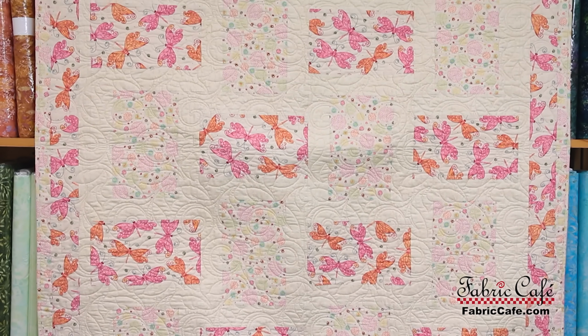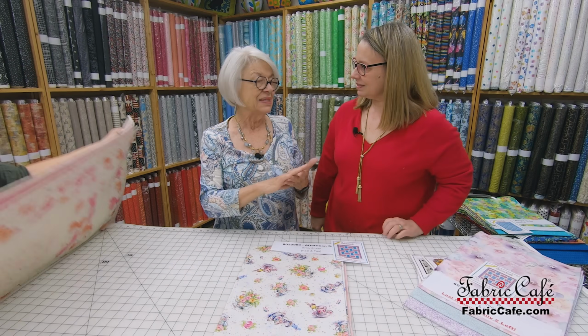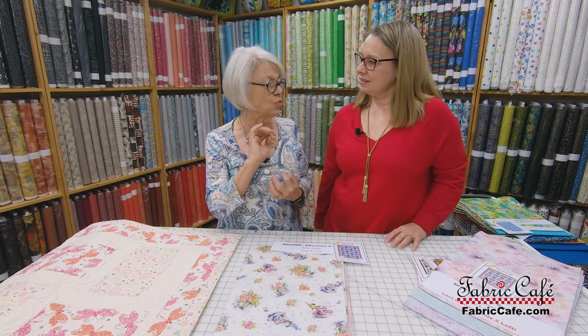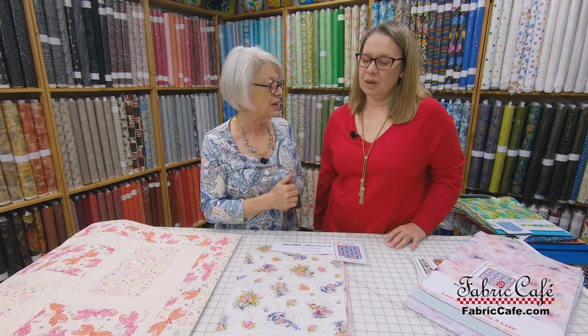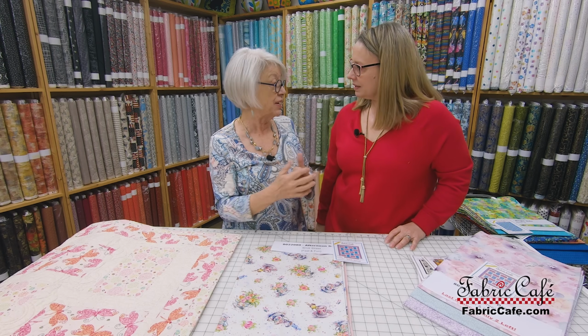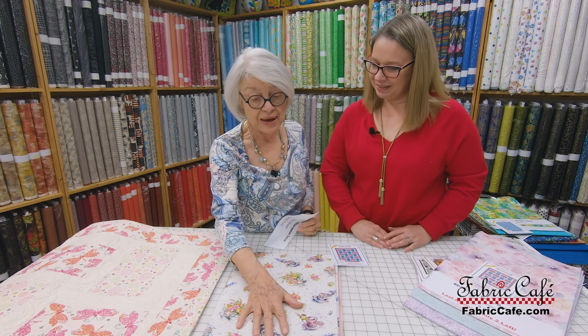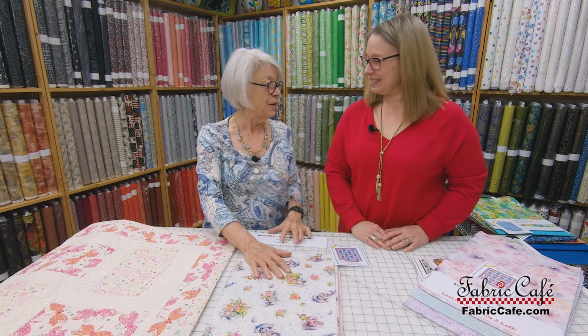But with directional fabric, when I design the patterns, most of my patterns are designed so that it will work when you put it in the number 1 spot, if you have a directional. That's really good to know. Thank you. Now this one's a tossed fabric, so it will work in any particular one.